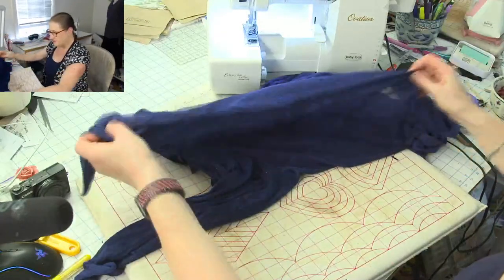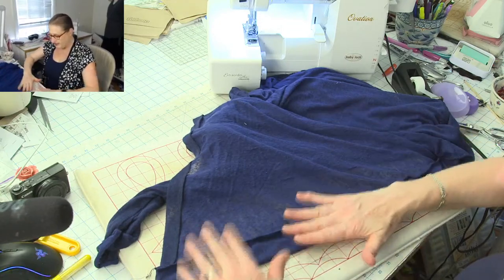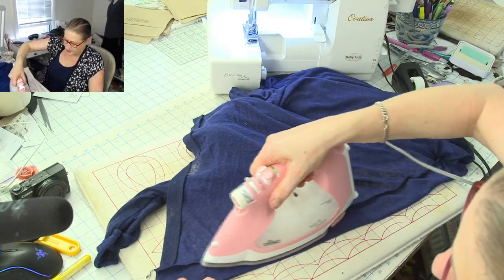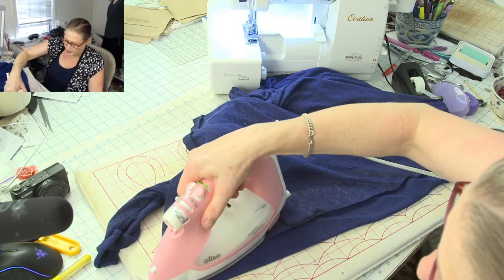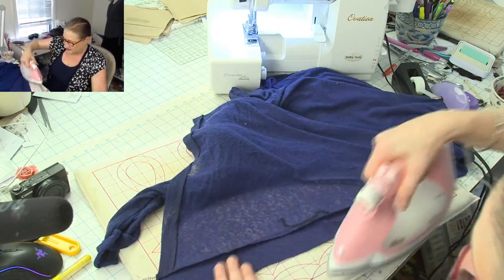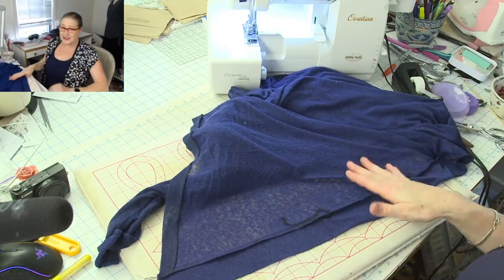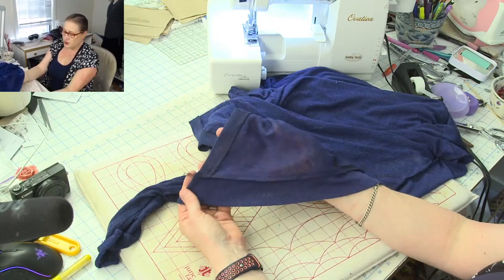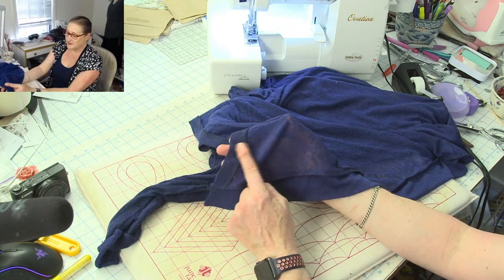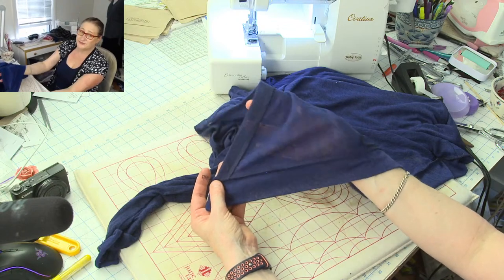So this part looks okay. All right, so let me just show you here. The way this finishes, let me just show you how it should look. And then I think I'm gonna have to take it out and do it once I get off. I'm gonna fix it. But basically, the way these seam allowances lay the nicest is if you press this seam down towards the band and this seam away from the band. So you get everything laying nice and flat like that.